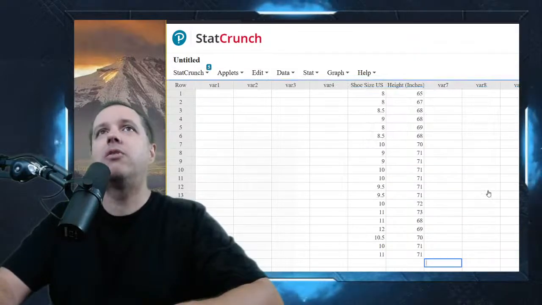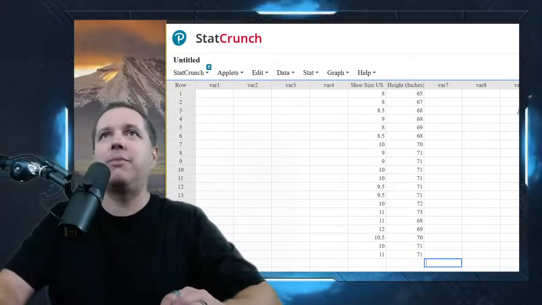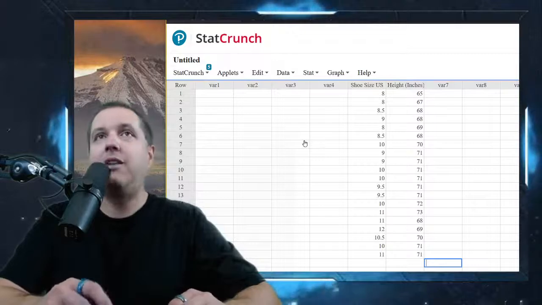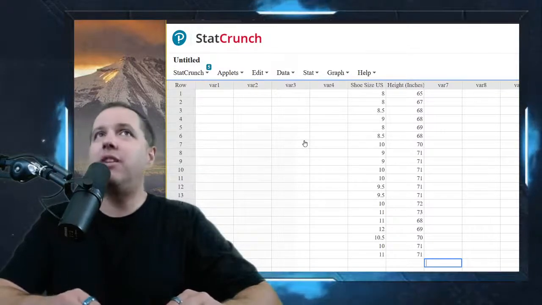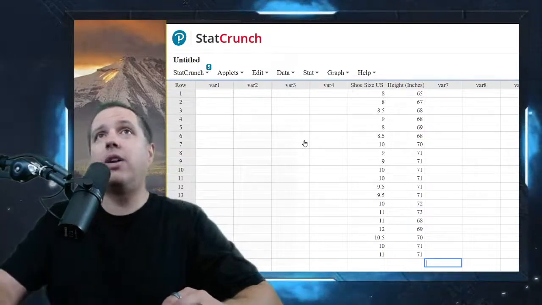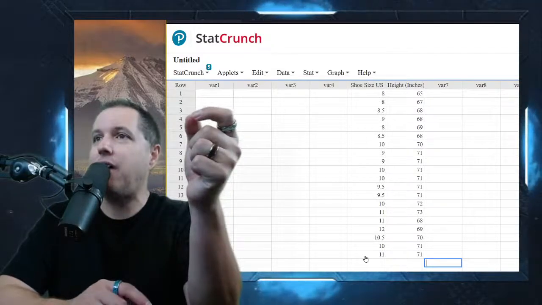Okay, so see how it's quite easy to get around in StatCrunch. I know it seems totally weird at first. You just see a big grid like in Excel or Google Sheets. But once you get in here and start using the information, it's really nice. It's really, really helpful. And you're seeing that it's only taking me a few seconds to make these graphs.